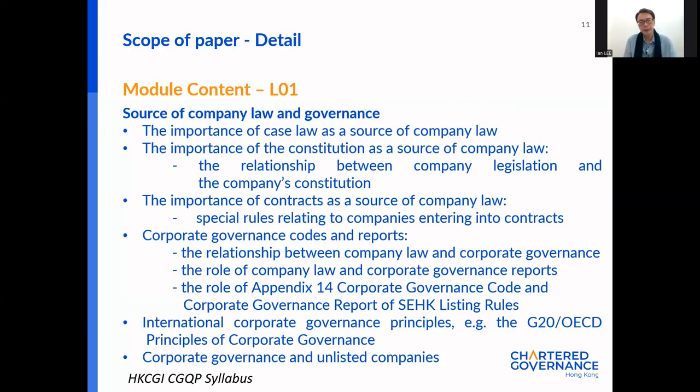That's very common. Okay, so for example, I think it's for variation of class rights, it says something like that. It will basically say if you have a section in your articles governing how and whether you can vary the rights of a particular class of shareholders, then you will go to the articles. If not, then you go to section B, meaning then you refer to legislation. So generally speaking, legislation would have a higher ranking than articles, okay? Because one is legislation and another one is an internal regulation, okay?